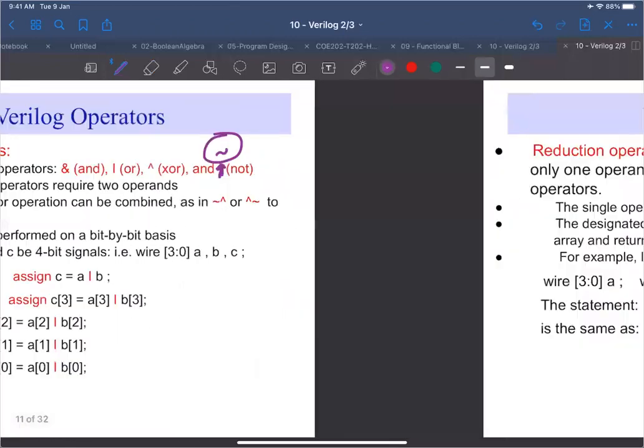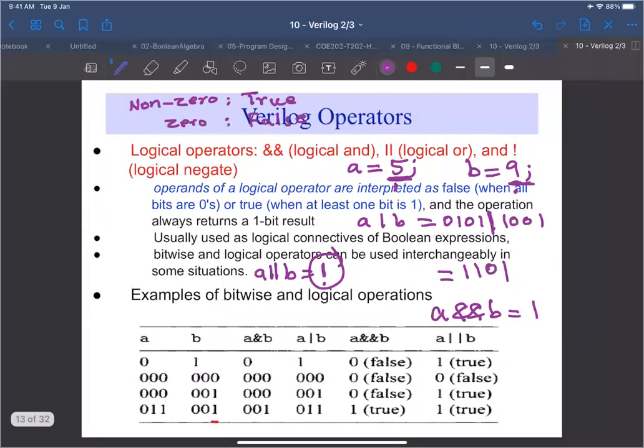So I was trying to give you an example of not. A ORed with not B. The answer is 0. Excellent. So not A is going to give you a 0, because A is non-zero. And not B is going to be a 0 as well. So 0 OR 0 is 0.